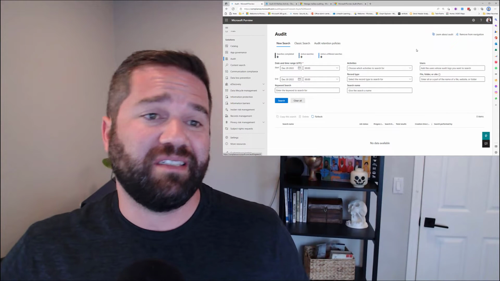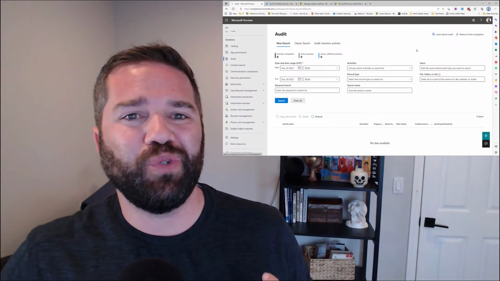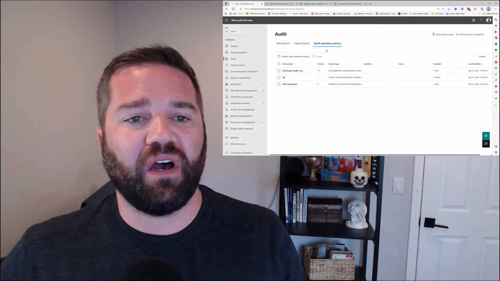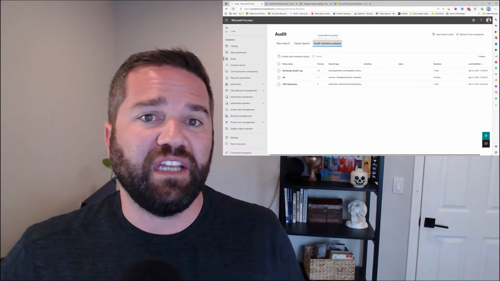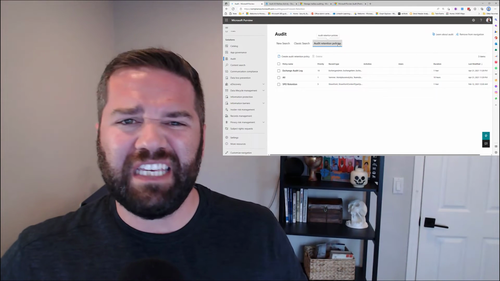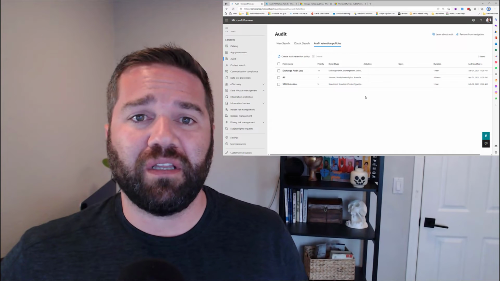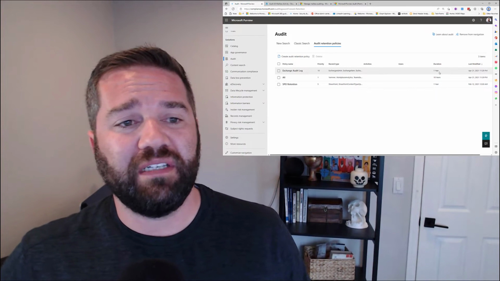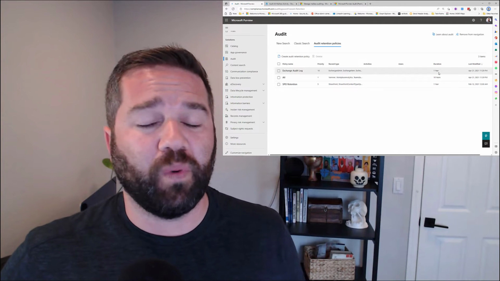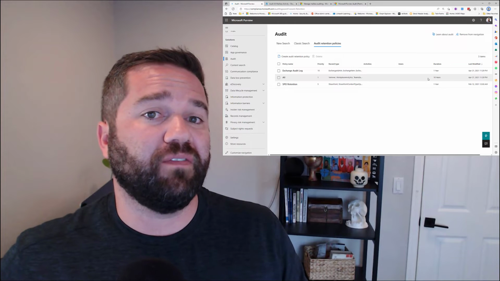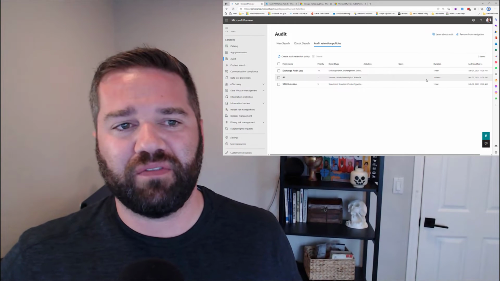The next step is setting up a retention policy. How long should you retain those audit logs for? And you can come over here to this audit retention policy section and turn it on. By default, I believe if you have an M365 E3 license, you get 90 days of audit log retention. If you have an E5 license, you can turn on a 1-year policy to enable audit logging for a full 1 year. And then they also have a specialty license where you can enable audit logging for a full 10 years in the Microsoft solution.